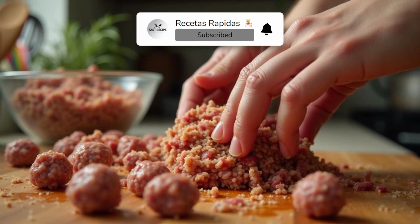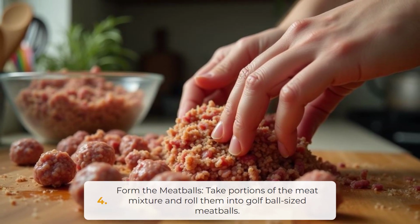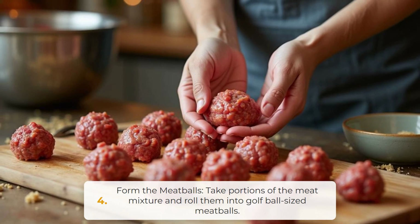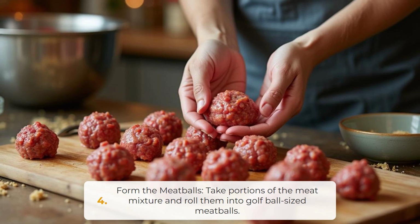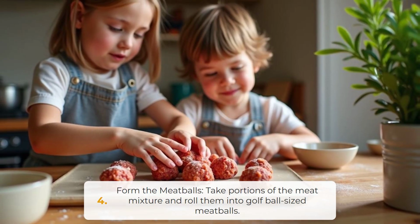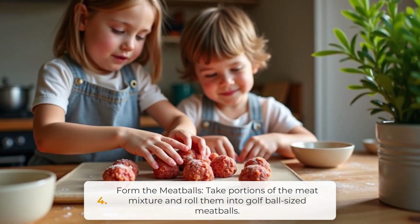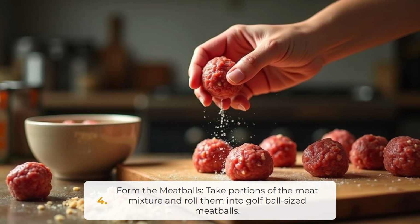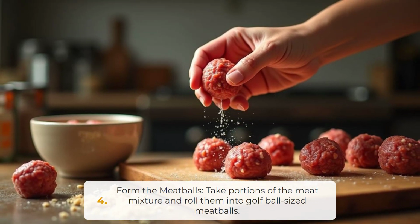With our mixture ready, let's form the meatballs. Take portions of the meat mixture and roll them into golf ball-sized meatballs. Try to make them as uniform as possible so they cook evenly. This is a great time to get the kids involved if they're around. They'll love rolling the meatballs. If the mixture is sticking to your hands, wetting them slightly can help.